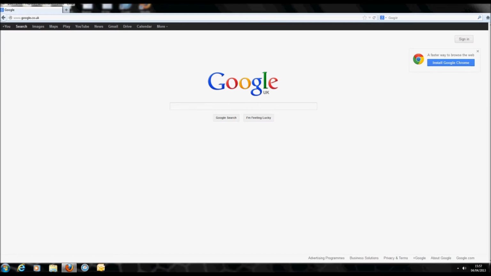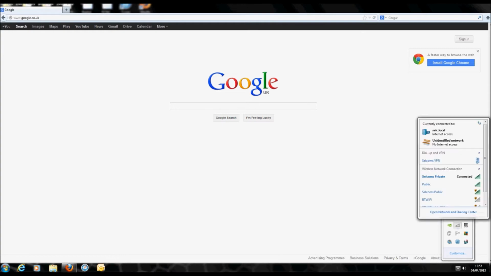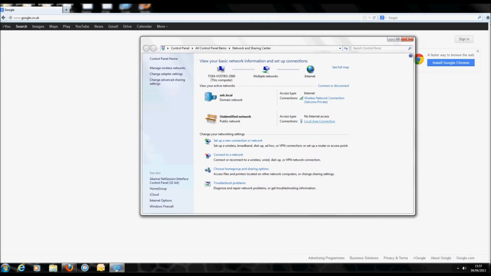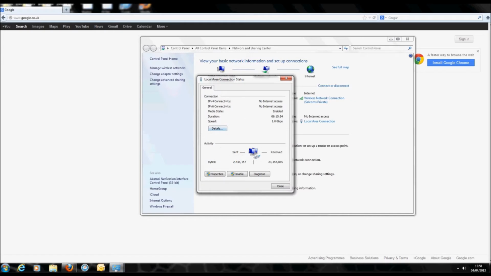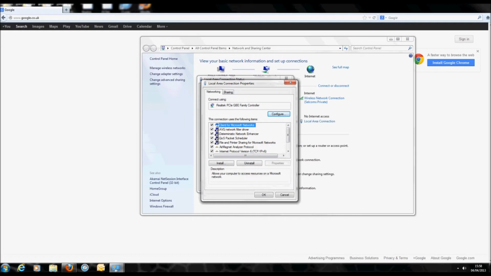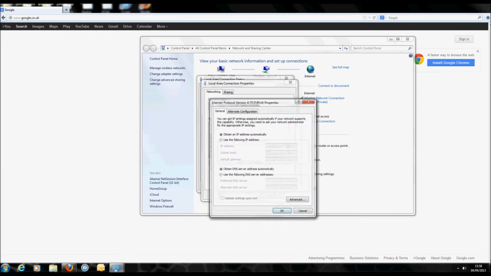In order to be able to actually discover the controller and talk to it, we first need to make sure we're in the right IP range. To do this, you go to the little taskbar on the right hand corner of the screen, go to the network space and select local area connection and then click on properties. Choose Internet Protocol version 4 TCP/IP and click on properties, and then click on the option that says use the following IP address.